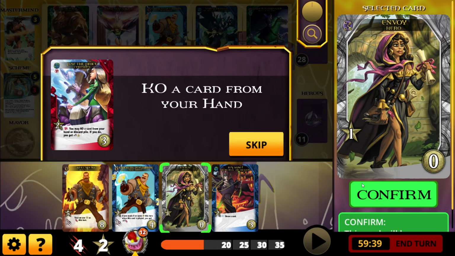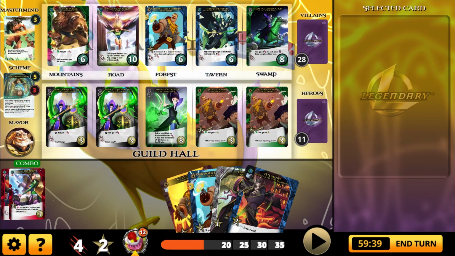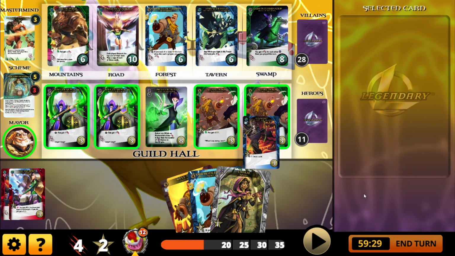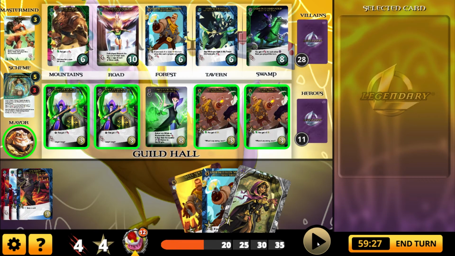Yeah, I guess I'll go ahead. No, I'm going to skip it. But now I'm going to check and see if I have discard. Oh, okay. They weren't lying. I'm not gonna stay mad now. All right.